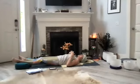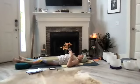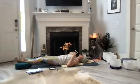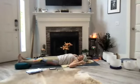Feeling the chest rise, opening at the heart space, front and back of the heart space. Remember, you're not just projecting energy out. Energy gets projected out the back of your heart space too, so that needs to be open.